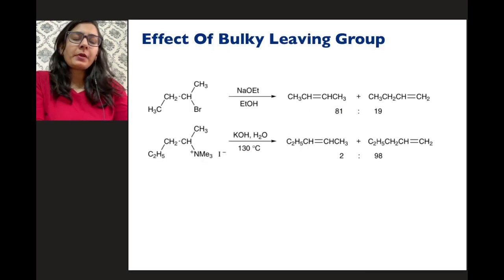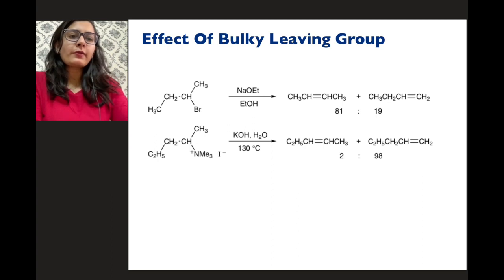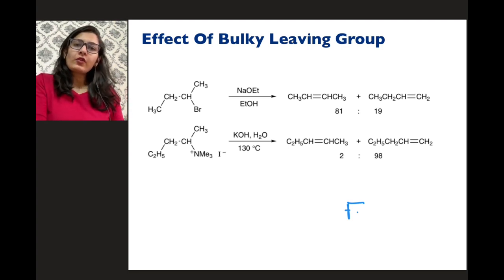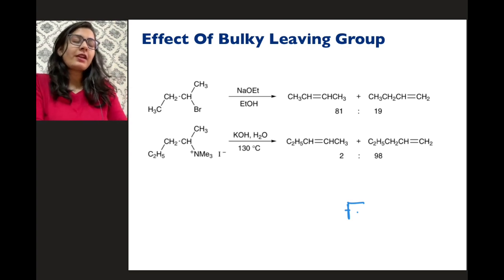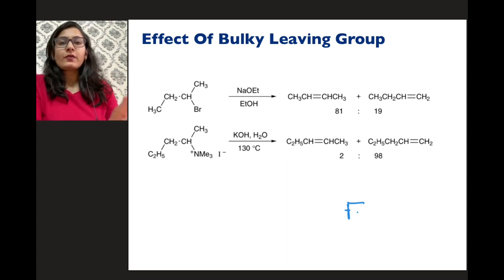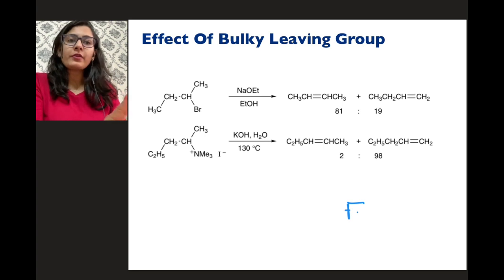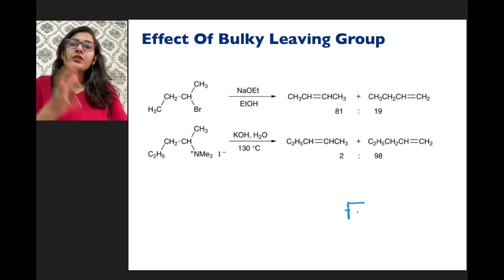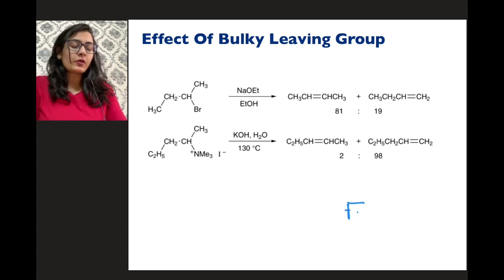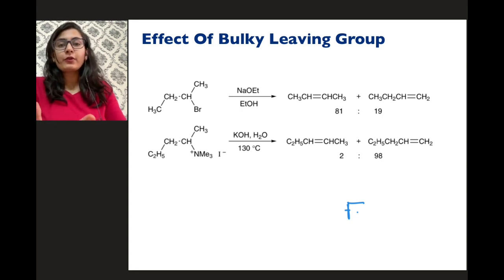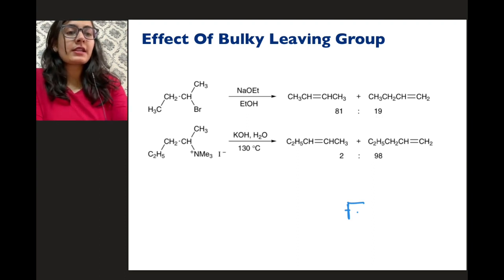Okay. So guys, when you are taking fluoride, F, as you have seen in the previous slide, fluoride is smaller in size but more electronegative. And the incoming base, which is going to grab a proton opposite to the fluoride, the less hindered proton will be more acidic because the fluoride is having a hyperconjugation effect. I have shown you this hyperconjugation before also while we were discussing the stable configuration of the 1,2-difluoroethane compound.